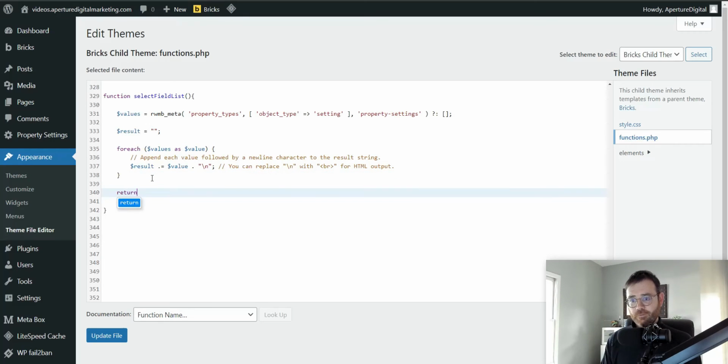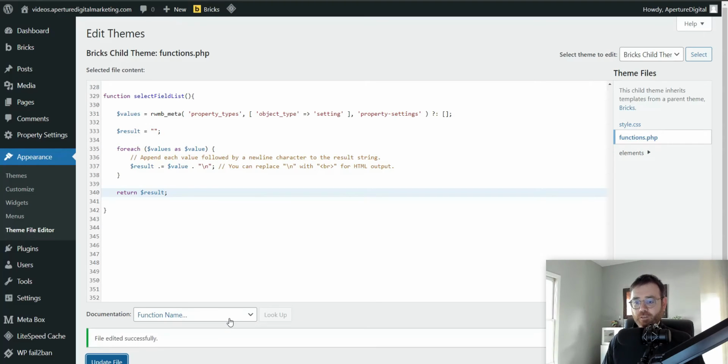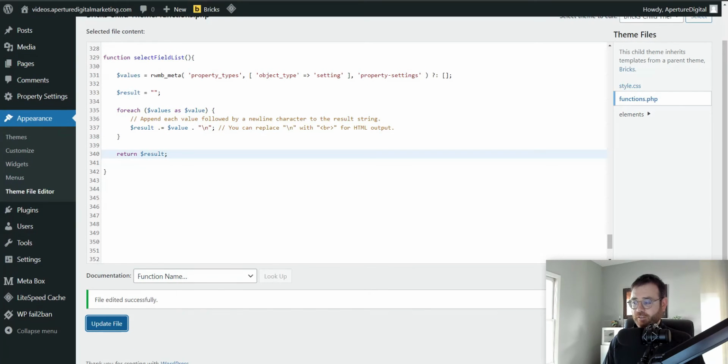And then we're going to return result. Make sure you end each line with a semicolon. When you update the file, if your syntax isn't correct, it's not going to work. It'll say, hey, there's something wrong. But if everything's correct, it should say file edited successfully.